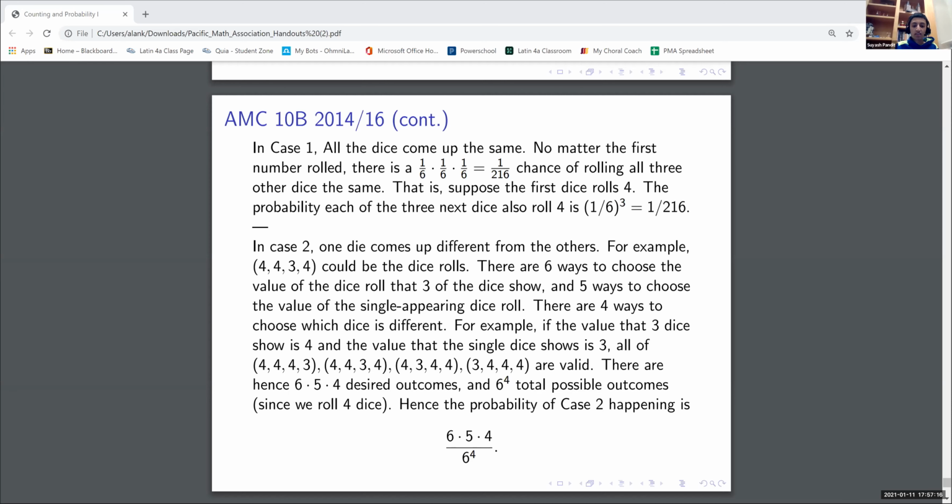But for the first case, the only extra factor that you get is a 6, because there are six ways that you could choose to cover all 4 dice. That's why it's actually 6 over 6 to the 4th, which is 1 over 6 cubed.